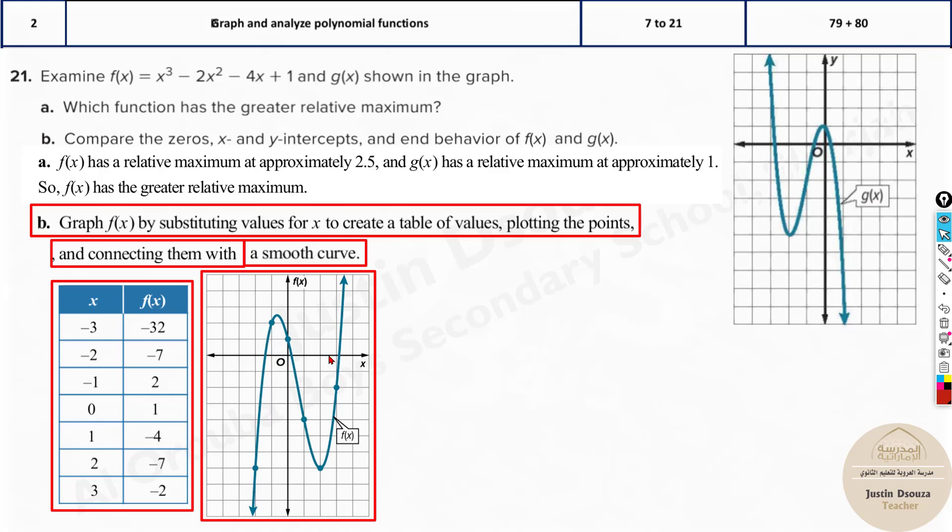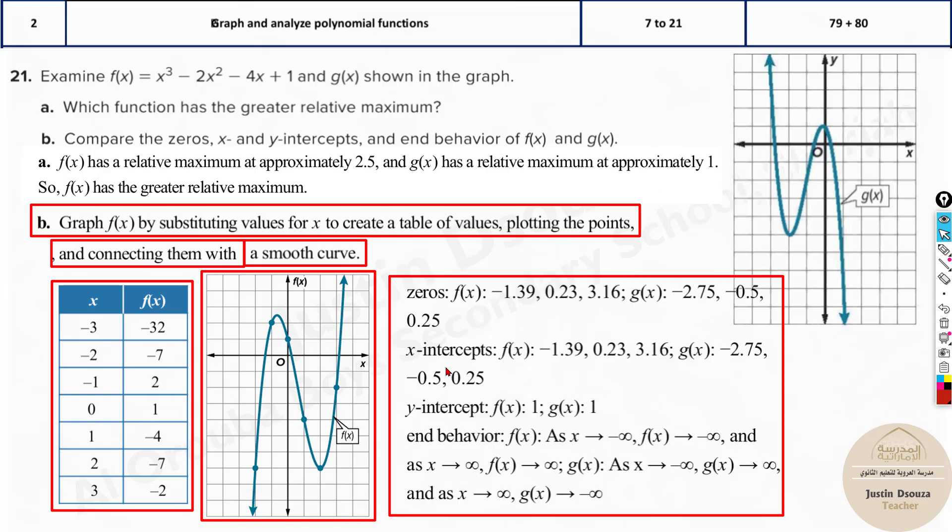Next one, compare the zeros. Where is the zero? 1, 2, 3 zeros. These are the three. That is at, say, minus 1.5, 0.5 or 0.25, I guess. And then over here, 1, 2, 3 point something. Whereas, over here, where are the zeros? At 0.5 and minus 0.5, something that are near there. So, over here, they have the exact values. Now, you can use your calculator as well to find the answers. I'll show you.